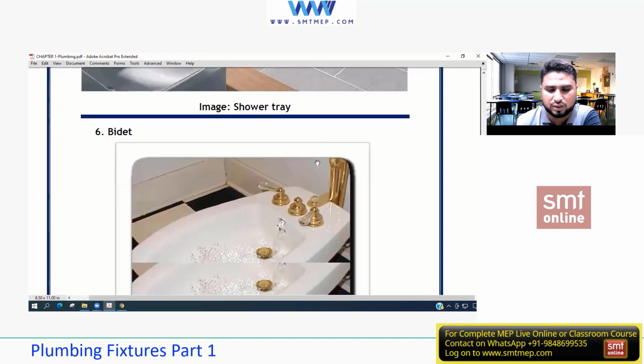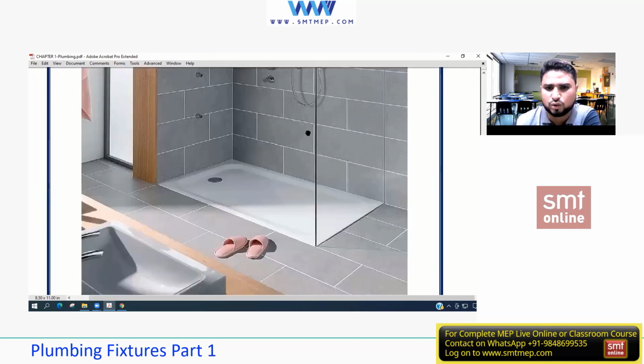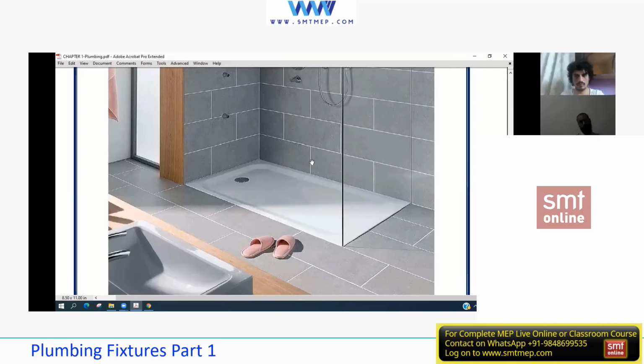And next is what? Bidet. And one more thing, online, I think you are getting one new concept. I don't know if anyone is aware or not. One I'm seeing right now is the rain shower. Has anyone heard about the rain shower? Anyone? No, sir. Google it. Nowadays they are using it. There is a huge amount of water in that, and the panel would be almost 6 to 8 inches in width and length. When you stand under that, you feel that you are under rain. Getting my point? It's a rain shower.